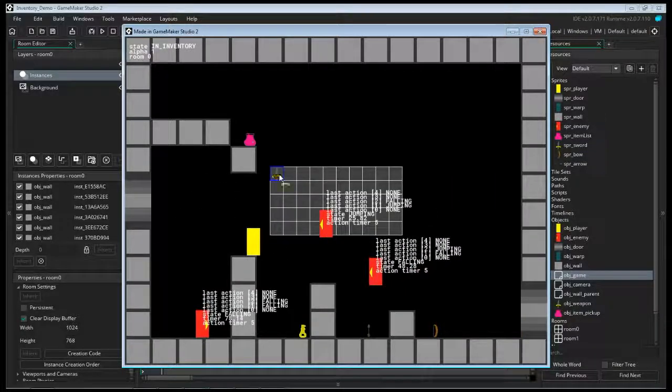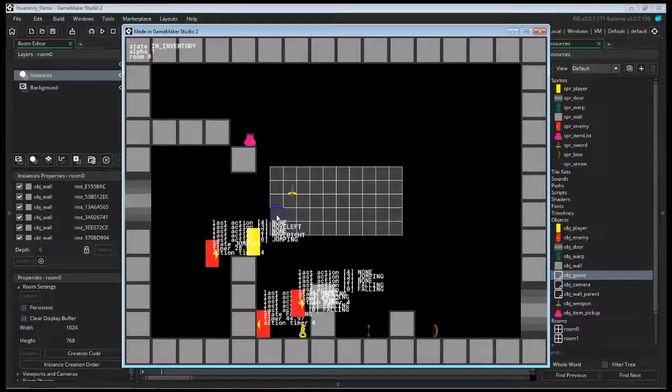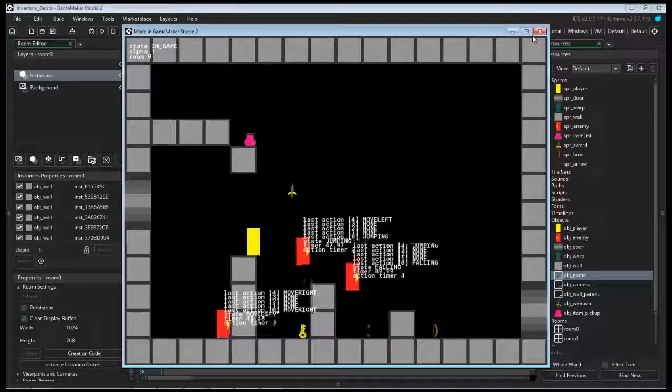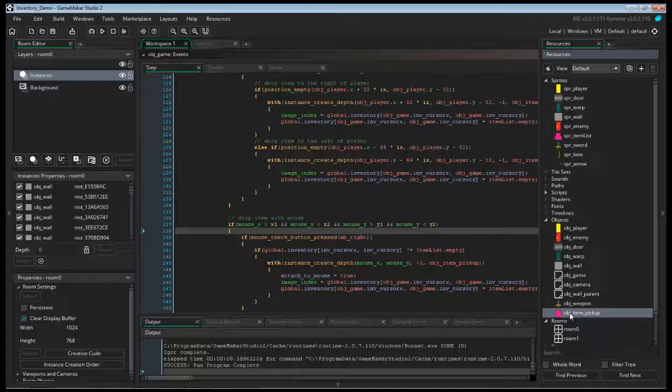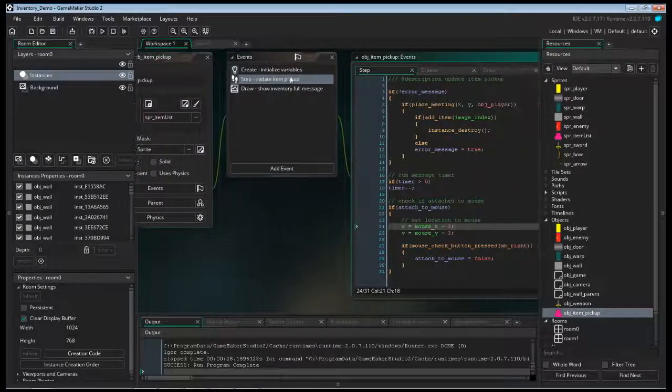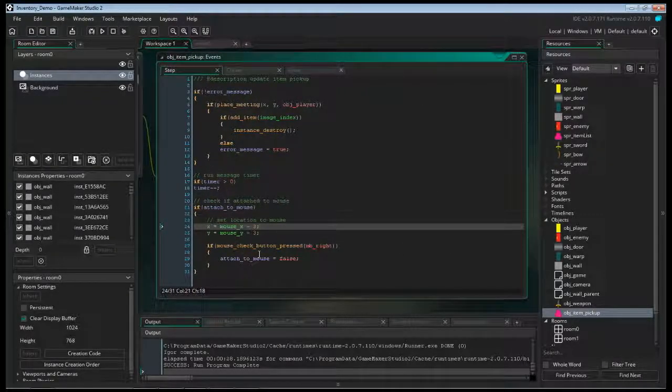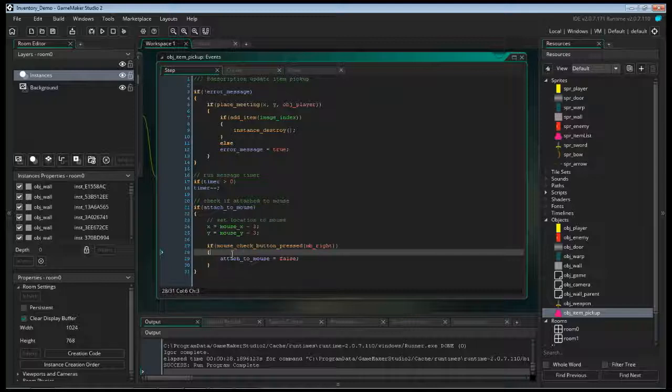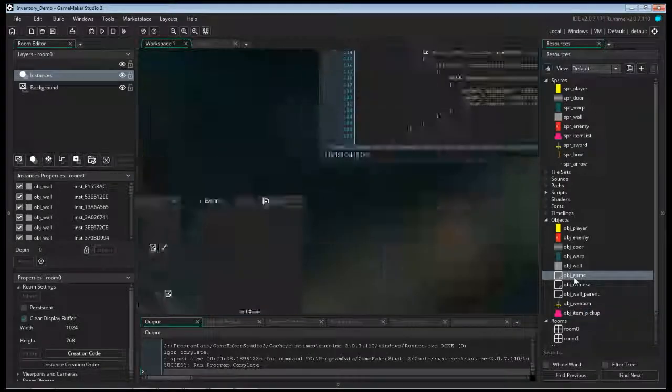But what if I wanted to pick it up and then put it back into the inventory? Well, I need to add a condition for that as well. So I'm going to close this. I'm going to go back into my object item pickup. And then in here, I actually need the boundaries of our inventory. I need to make sure that our mouse is within a slot of the inventory and is, of course, inside the inventory itself. So I know I'm bouncing around everywhere.